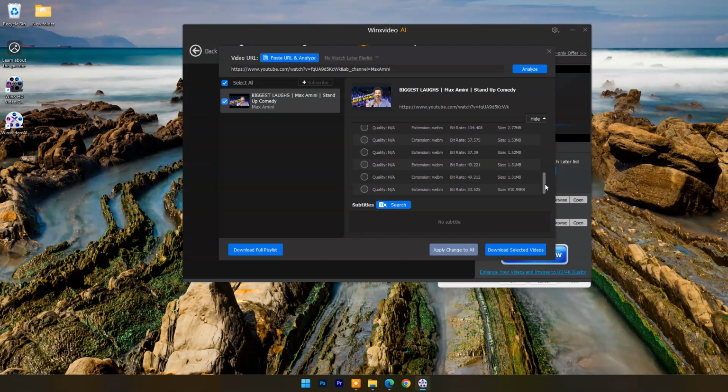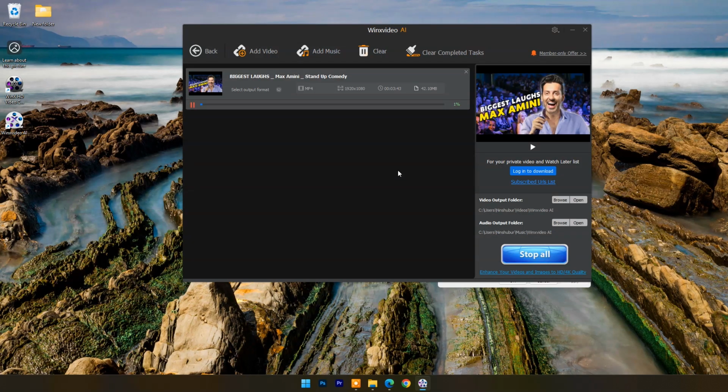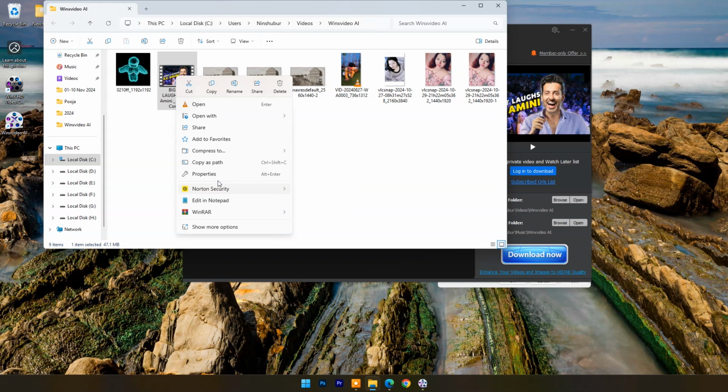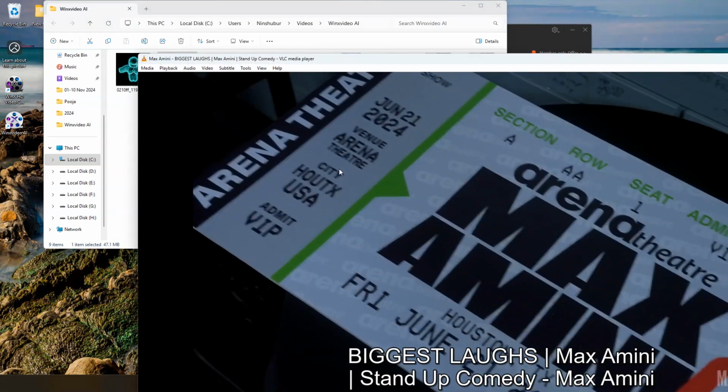Choose one and click on Download. As you can see, it works perfectly.